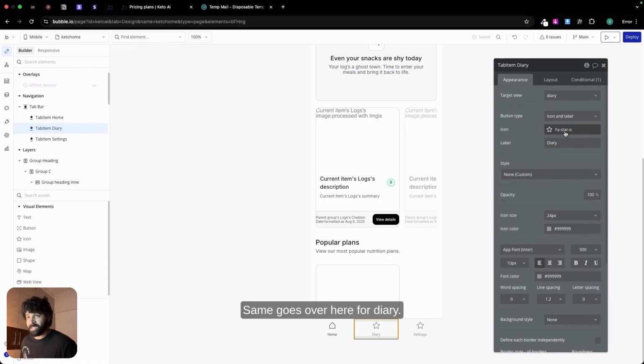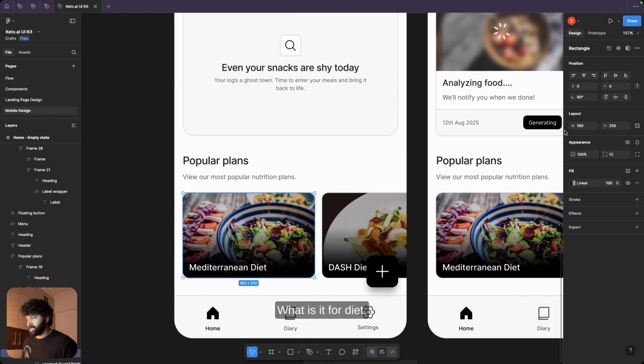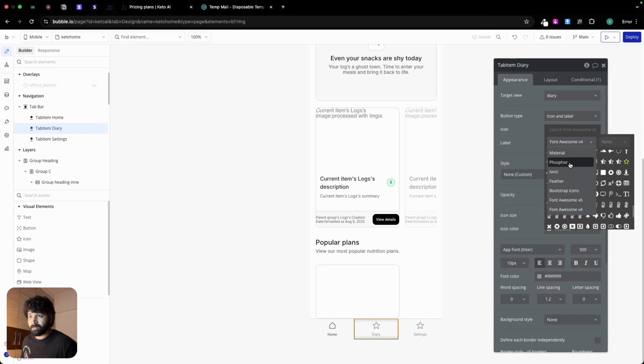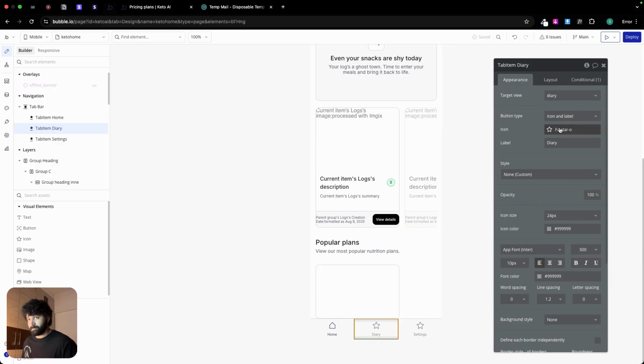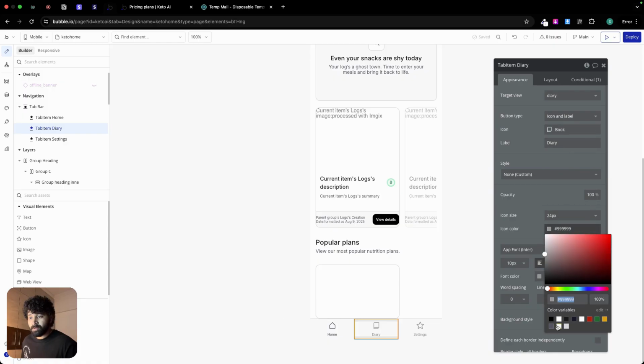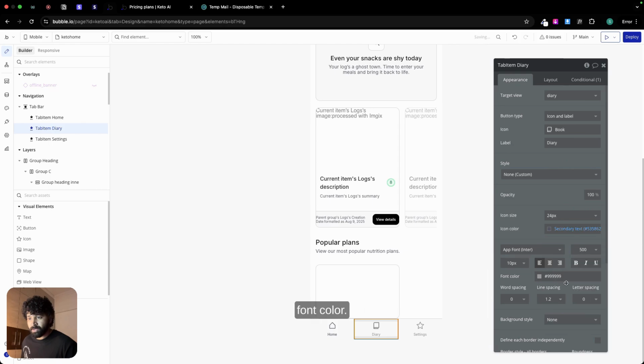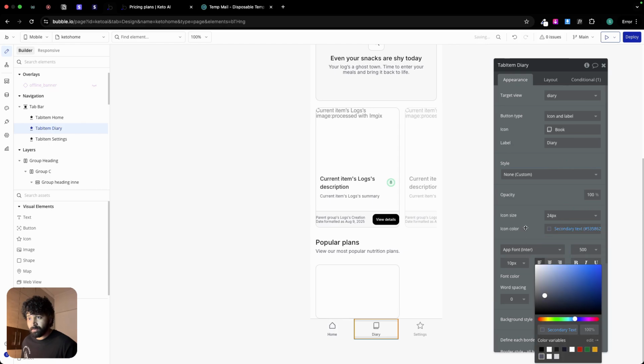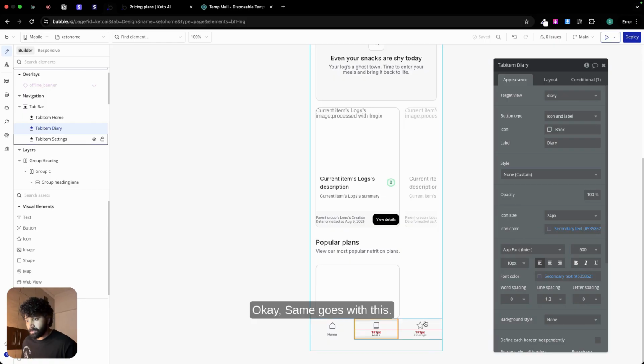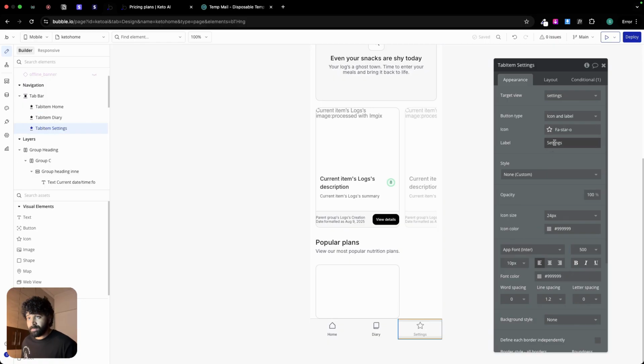Same goes over here for diary. For diary, it's Phosphor, book, search for book. There you go. Choose our secondary font color. Okay. Same goes with this.